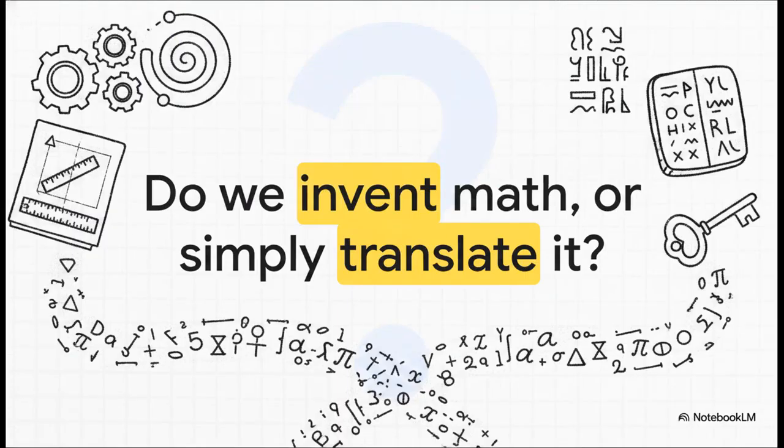And this brings us to one final, really lingering thought. Are we inventing these mathematical symbols to describe our universe, or are we just translating a language that was already there? After decoding all these different disciplines today and seeing how flawlessly their symbols map to the physical world, I want to leave you with this fascinating question to ponder. Is mathematics a brilliant human invention, or is it simply the fundamental, native language of reality itself, just waiting for us to translate it?